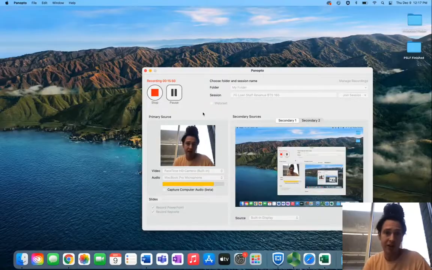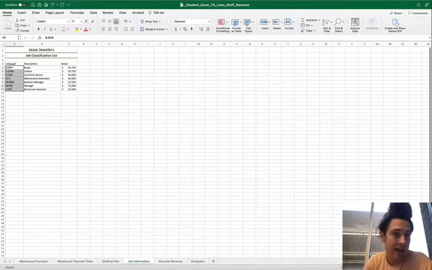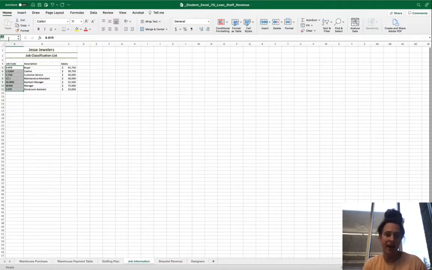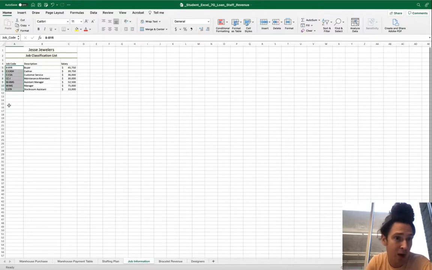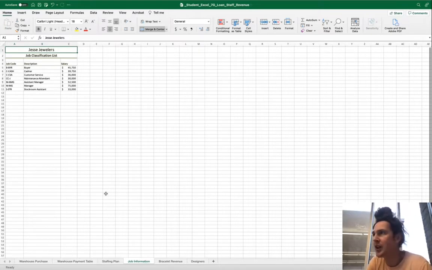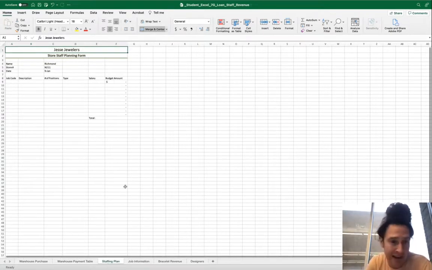I'll now turn your attention to the name box, and we're going to select the range A5 through A11. Now go ahead and click up in the name box, and type in job underscore code, exactly as such, capital J, capital C with an underscore, because as you've learned, named ranges cannot have any spaces, right? So go ahead, press enter. We've named the range job code. You're welcome to go ahead, click cell A1, and we're switching over to the Staffing Plan tab.